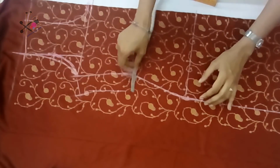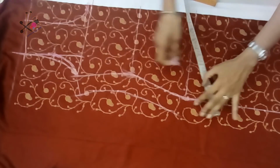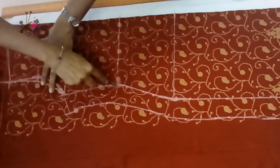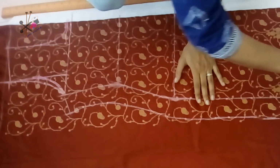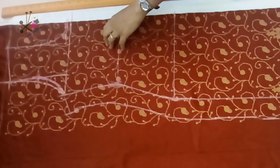and woolens generally don't spoil in 1 or 2 seasons. They last for many seasons, so we can alter them. And now we can use a tracing wheel on the stitching line to trace the upper markings on the lower part.